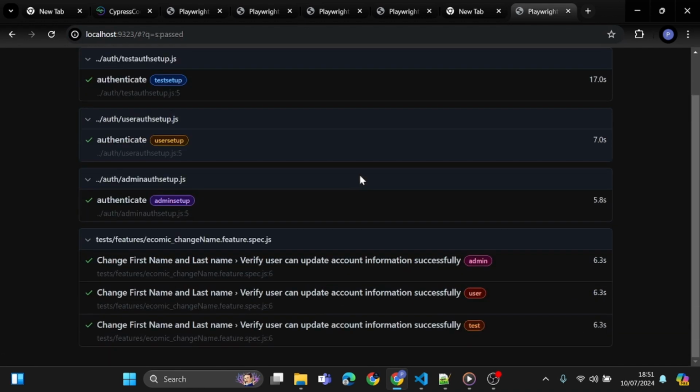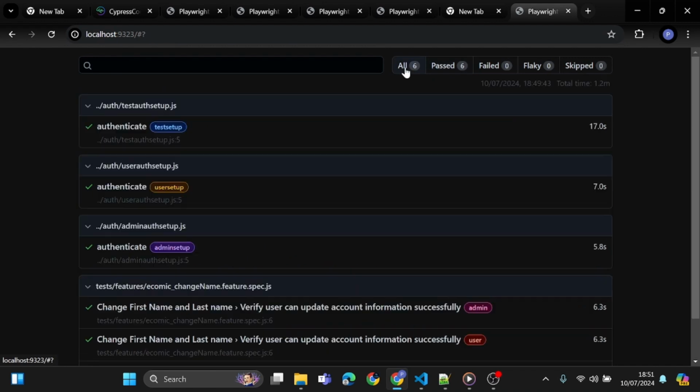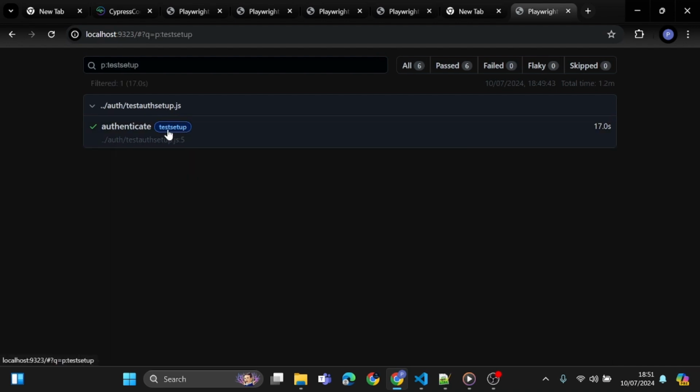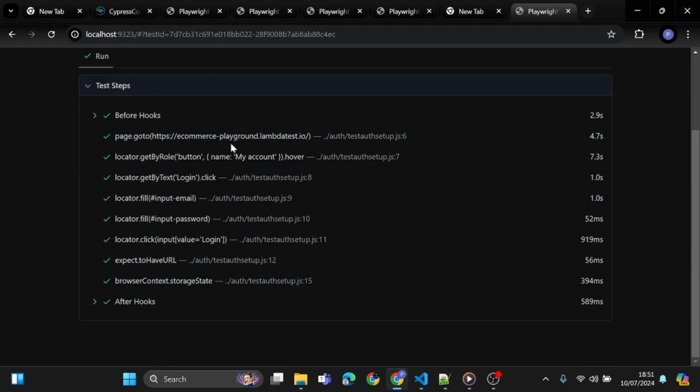And here also I'm changing the name similarly, Pranam Test Rover Automation. So can you see this is the test setup, user setup, and admin setup. Three setups have been run successfully. And can you see ecom, my account, login, email, password, and this is a URL.